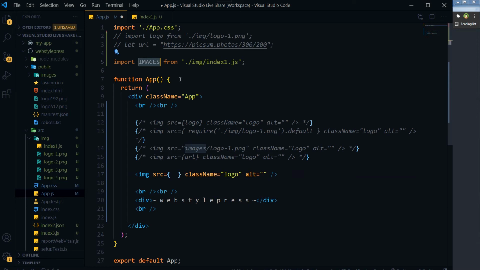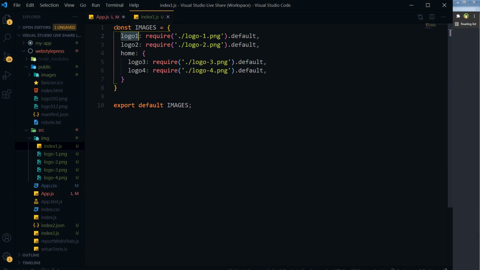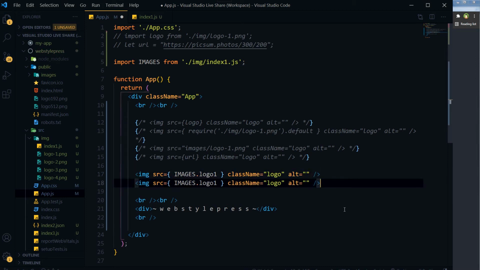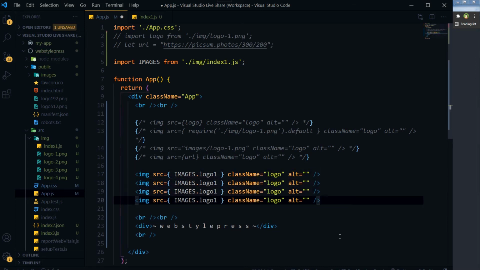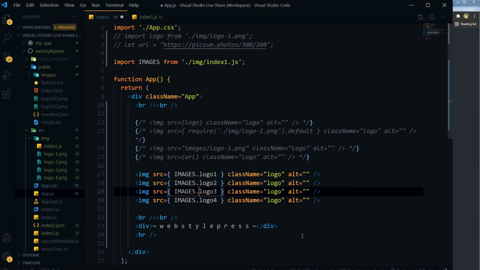We have this import images dot this logo 1, we have logo 2, logo 3 and 4, but 3 and 4 are inside home, so we will place home before it, home.logo 3 and 4.